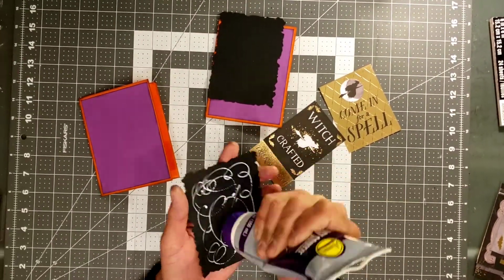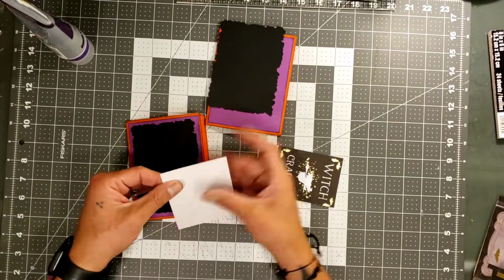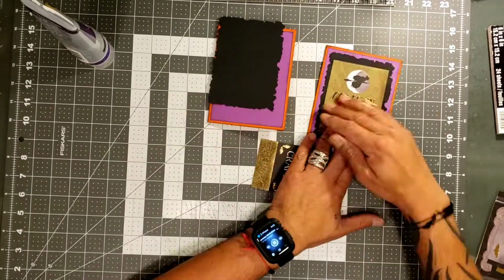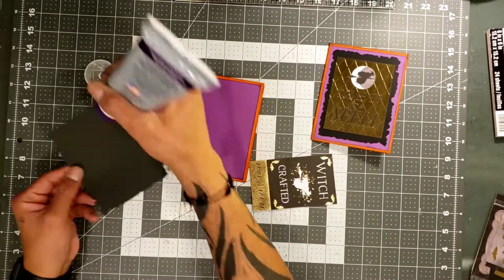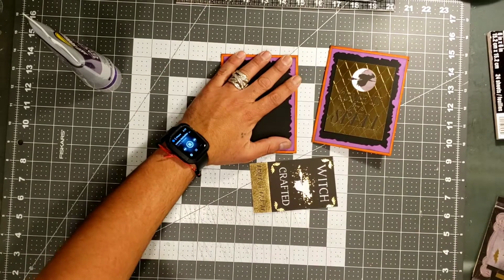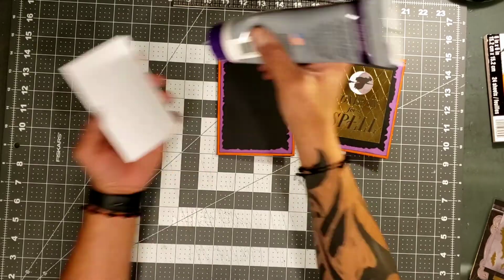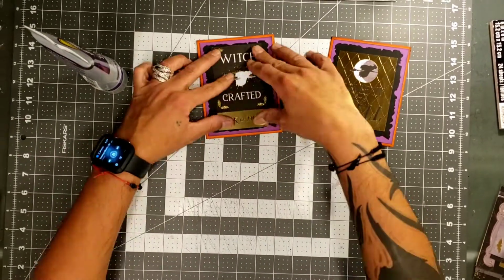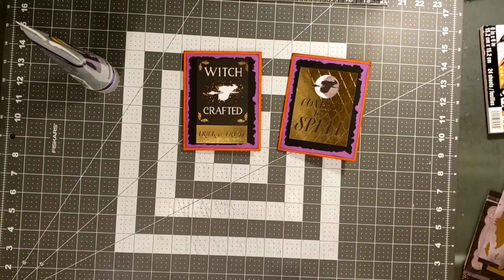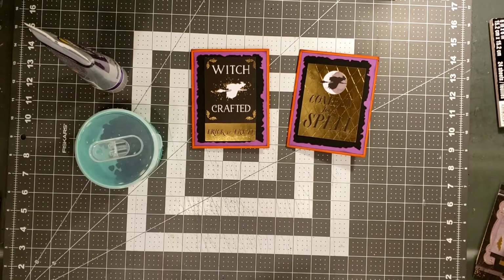But anyway, this is just to give that last paper mat a little something something so that it's not just straight lines. It just gave it that little Halloween kind of feel to it. And all you're really doing, guys, is just gluing all of your stuff in layers. That's how fast and easy this card is, or these cards. And you could make so many of them. In that paper pack, you have two sheets of those cut aparts, and I honestly believe that you could probably get anywhere from 8 to 10 cards out of those cut aparts.